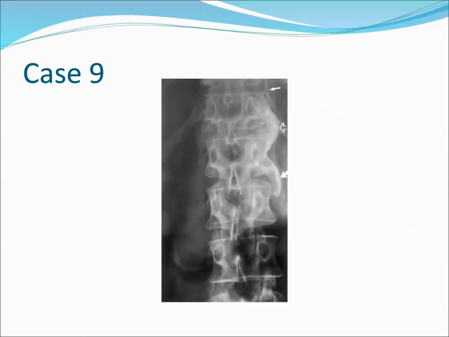The large paravertebral ossification on the left side of the T12-L1 disc space, open arrow, is difficult to differentiate between an osteophyte and a syndesmophyte. Either could have this appearance. However, the paravertebral ossification at the left L1-L2 disc space, solid arrow, definitely has a vertical rather than a horizontal orientation, as does the faint ossification seen at the T11-T12 disc space, small arrow. These definitely represent syndesmophytes. Therefore, it makes sense to logically assume that the ossification at the T12-L1 disc space is almost certainly a syndesmophyte as well.